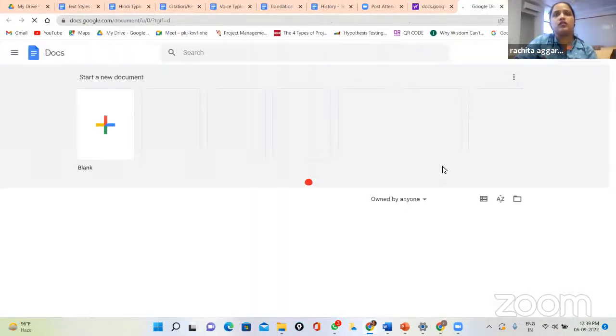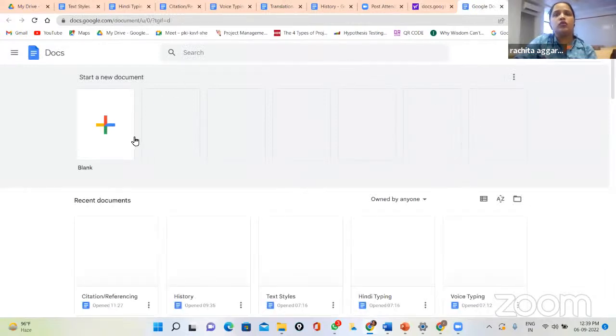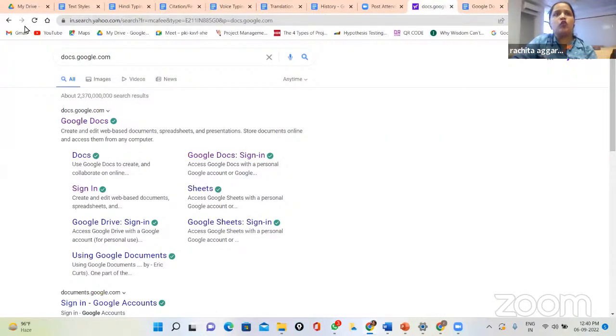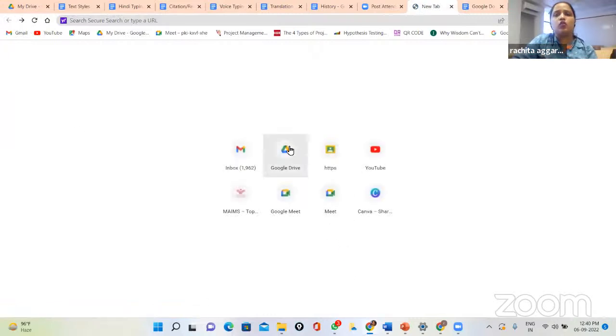Now, as you type, you will see that this window will open. The Google Docs window will open like this, in which you can create a blank Google Doc or you can work with templates. Now, this is the first way to open a Google Doc. If you do not want to go this way, you can go to your Google Drive, as explained by Aditya sir also.